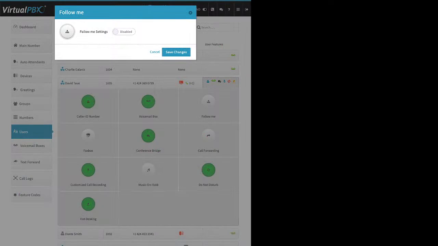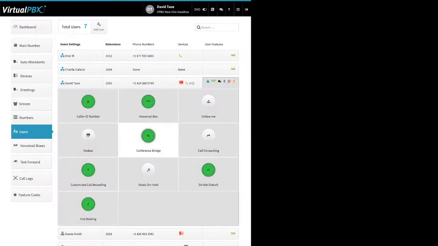Now, if you leave Follow Me disabled on a user with multiple devices, that means basically every call they get, all of their devices ring. Right? So in that kind of scenario, for instance, my user wouldn't have to tell me, hey, I'm going to be on the offsite, make sure my cell phone's part of my mix, because it already is.